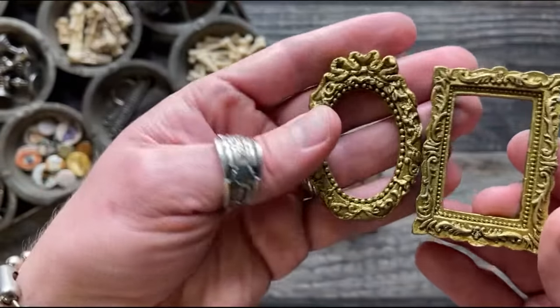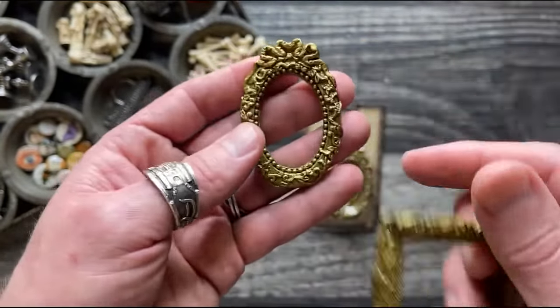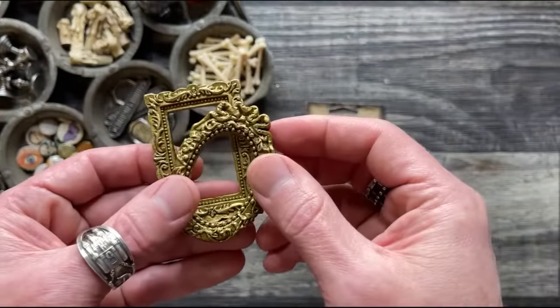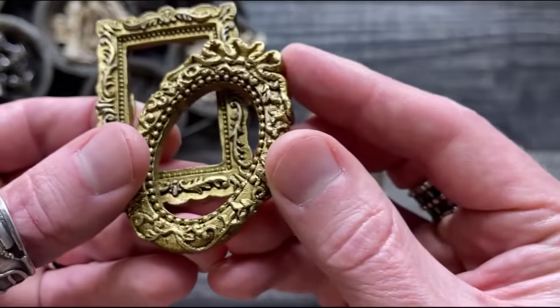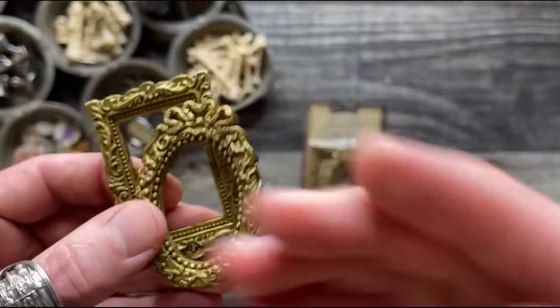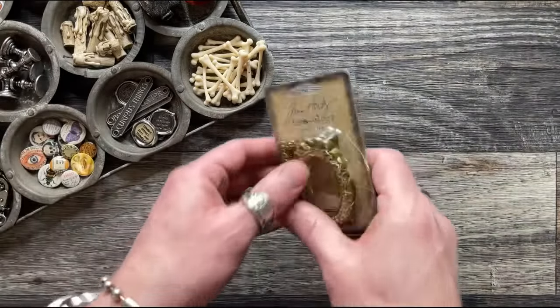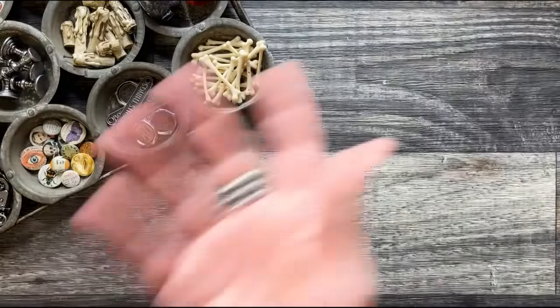But I like that you get these wonderful, cool Gothic things that you could put photos in. You could have dried flowers come out of it. You can do all sorts. And yes, these could be used year-round, because they are a beautiful detailed frame. I mean, you can see all the relief detail in those frames, but we can only achieve that thickness by doing them out of resin. Because if these were made this thick out of metal, they would cost $1 billion just to have that as an embellishment, and they would weigh a ton.